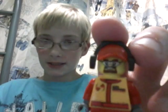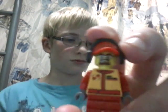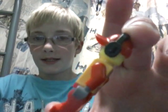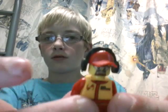Of course, as I said, all these guys have the same torso. And the semi-truck driver that comes with this to tow the monster truck around in your city actually has the same colored legs. This monster truck driver has different legs than the other two people. The driver and the mechanic both have these headphones because monster truck engines are really loud.